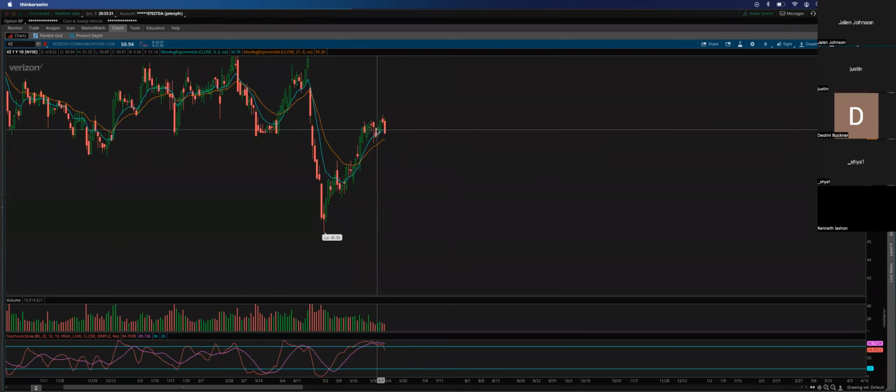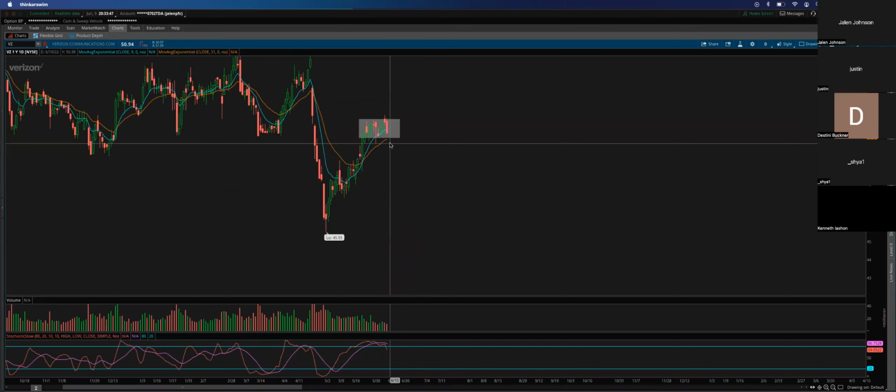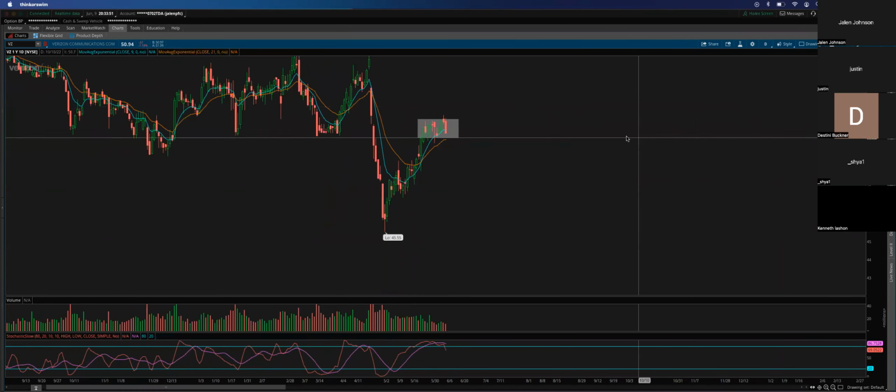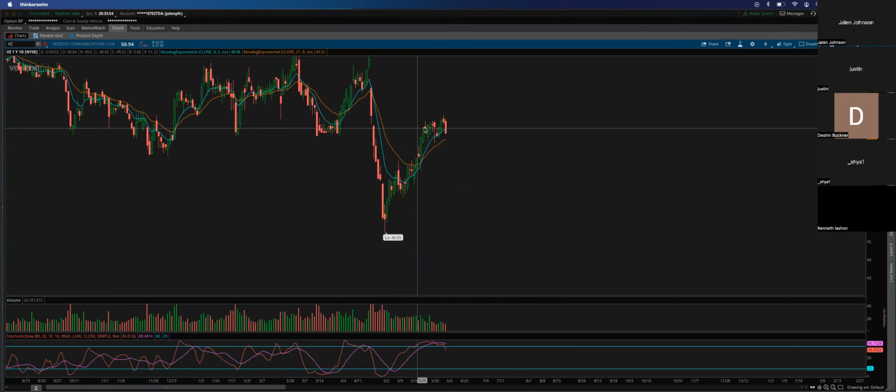So if you still want to trade Visa without saying it's a supply zone, honestly, guys, just make it a regular consolidation. You don't have to make everything a zone. We know that Visa is consolidating, so we're waiting for a break of consolidation. You can do it however you want, but it's regularly just a consolidation break. If you want, you could draw something, but it's break above, break below.